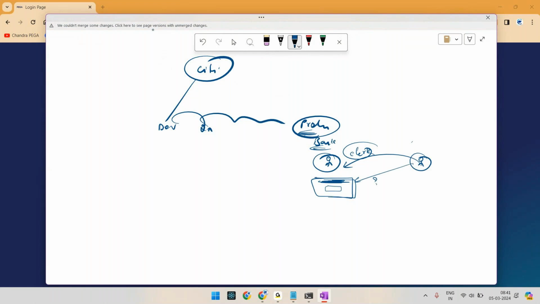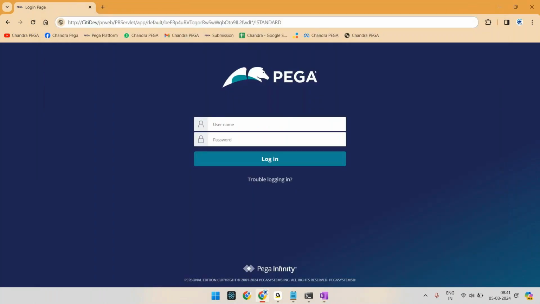So that is the reason the home page should be customized. We'll be removing this PEGA logo and including a Citibank logo, and Citibank mostly has white and red colors. Instead of blue, change that to a white and red background color. Instead of username and password one below another, keep them side by side. So how to customize this login page is what you have to do.